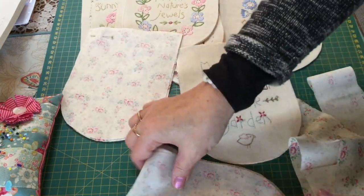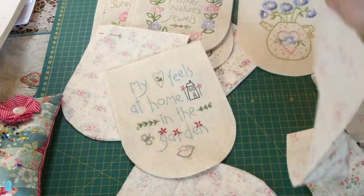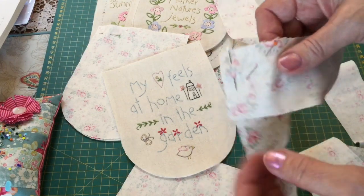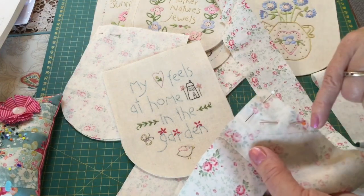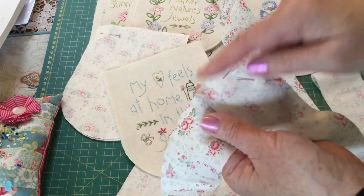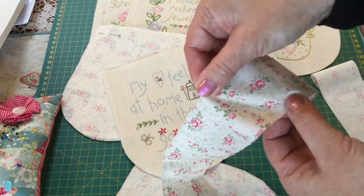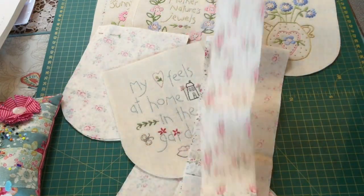I'm going to make a fabric piece of tape to put along the top. I've cut two strips of fabric, two and a quarter inches wide by the width of the fabric, and I'm about to join them. If you don't know how to join bias tape together, you do it on a right angle — draw a line from corner to corner of the overlapping fabric, snip the seam, and your bias will be joined on an angle so you have a continuous piece of tape. This is going to measure about 2.2 meters by the time I've finished.